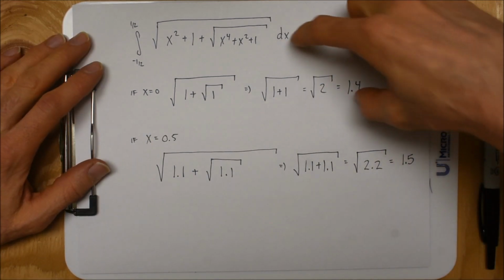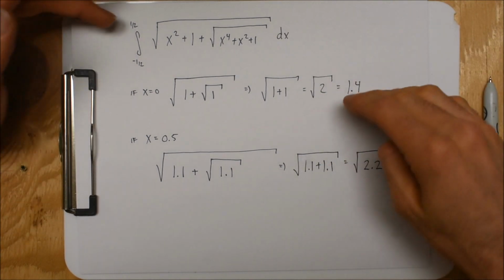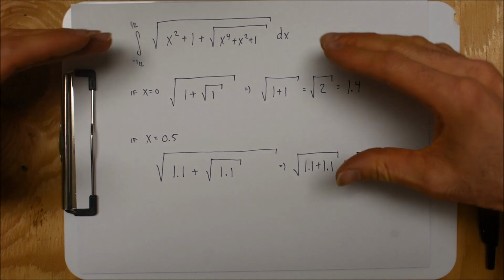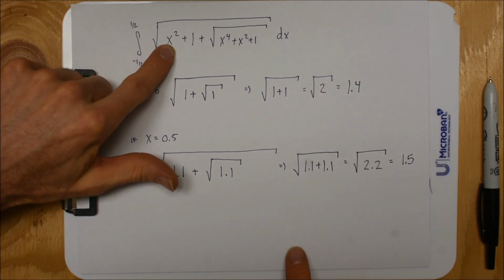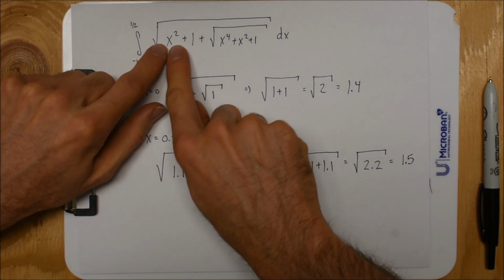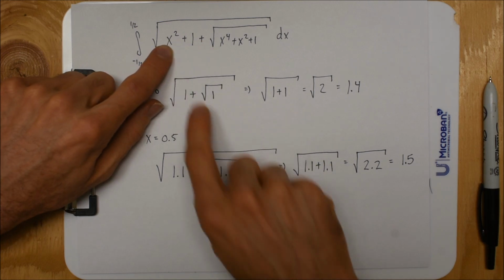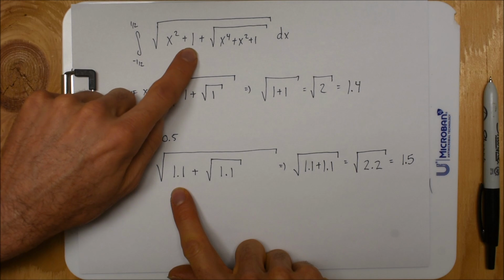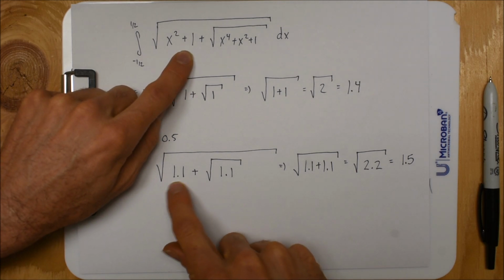You can do that in 10 seconds. But you should also be able to throw in 1/2 and do that in 10 seconds. Why? Because if you throw in 1/2 here, this is like 0.25, but then you're adding 1 plus 0.25. So don't even do that. What I did right here is just say, hey, it's going to be bigger than 1. So I just write 1.1.